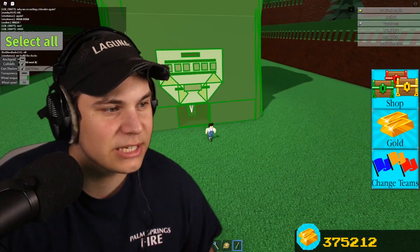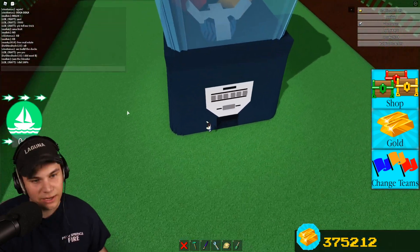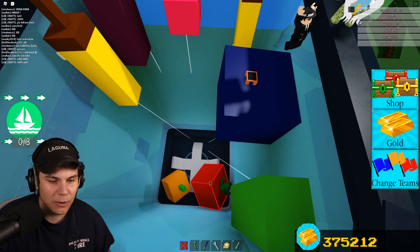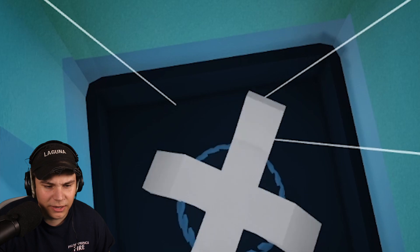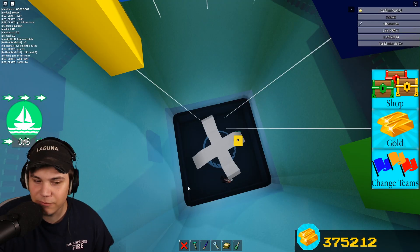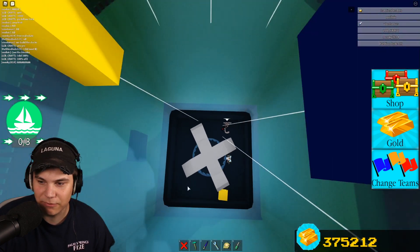But before I do anything, I'm just gonna select all and un-anchor everything. Two of the fruits already fell, guys. As you can see, we had some beautiful fruits up there. For now, I'm gonna delete these, because I wanted to show you off the actual blade mechanics. Dude, on video it doesn't even show up — oh my god. This thing is spinning so fast it barely shows up on video.